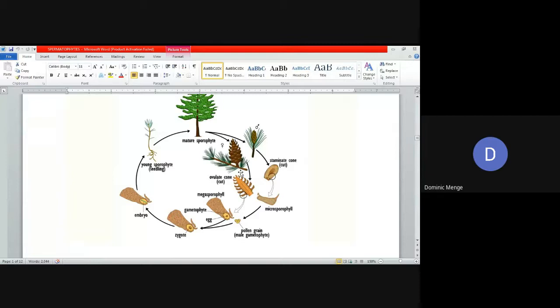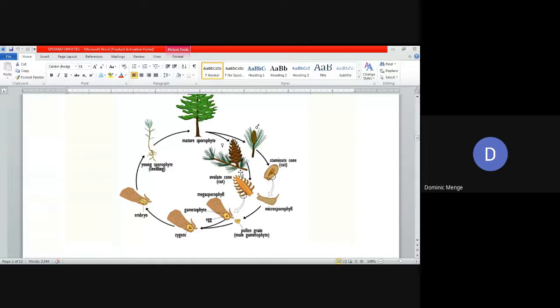So then what we need to mention is that the female cones form ovules, of course, with an embryo sac. So it contains female gametes, or what you call megaspores, or eggs. So eggs are contained in the female cones. The female cones form ovules, and these ovules have an opening called the micropyle. So this micropyle, after pollen grain is transferred by wind to a female cone.